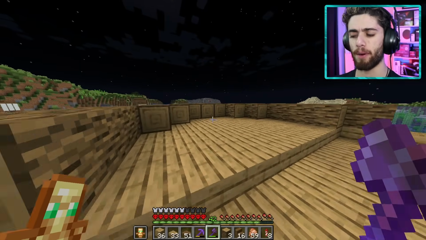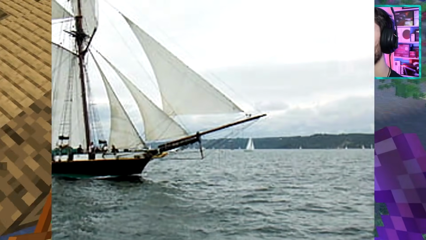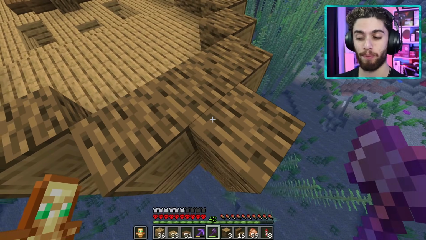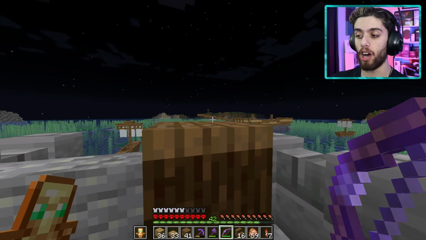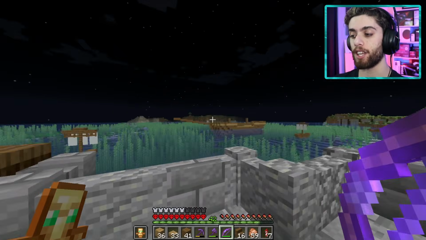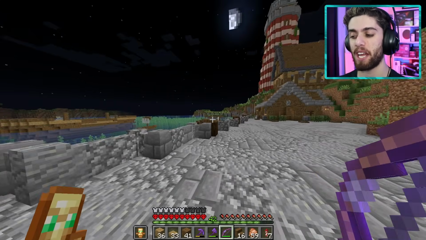Oh, wait, I almost forgot about the most important part of the base of the boat, and that is the pointy part that goes out on the front. That's a signature part of a ship. So let's see how this comes out, shall we? It's decent. Again, I'm gonna have a lot of fences and ropes and stuff all over the place, so it'll look a lot better, but for an outline, again, it's coming along fine.